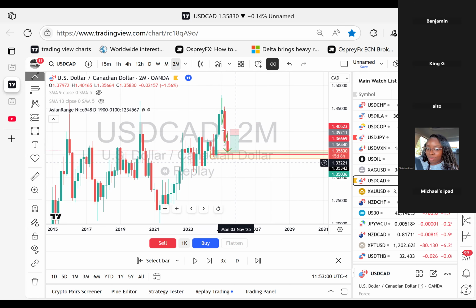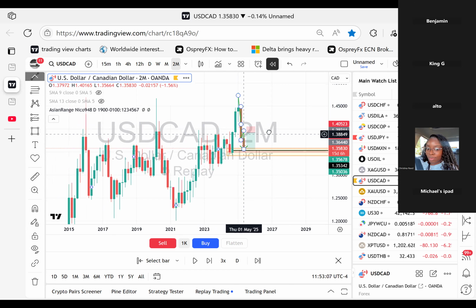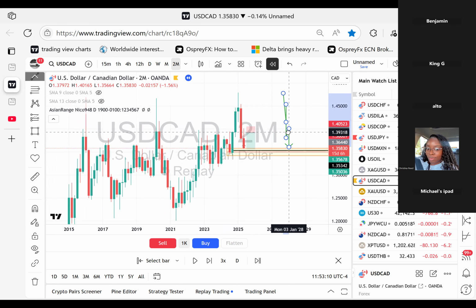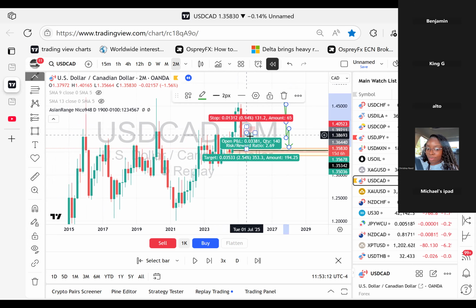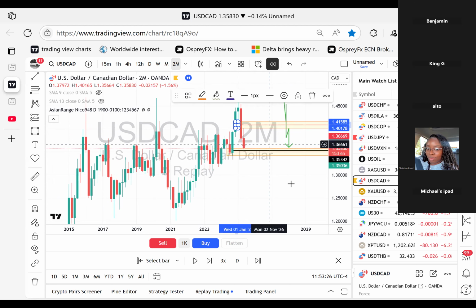Now, if I take the structure that we drew up here, let me see if I can move this. If I remove our structure, for those of you who have been trading for a little bit, I could point out and say, hey, price is probably going to buy from your zone, then come back to this imbalance to keep selling. You see how I got that?